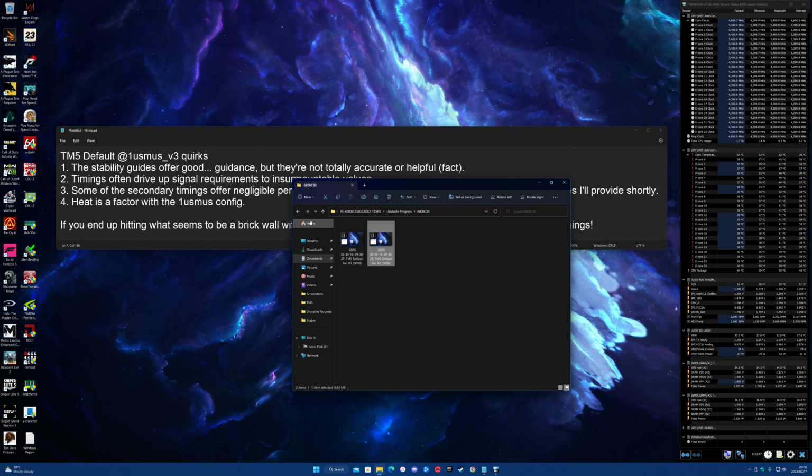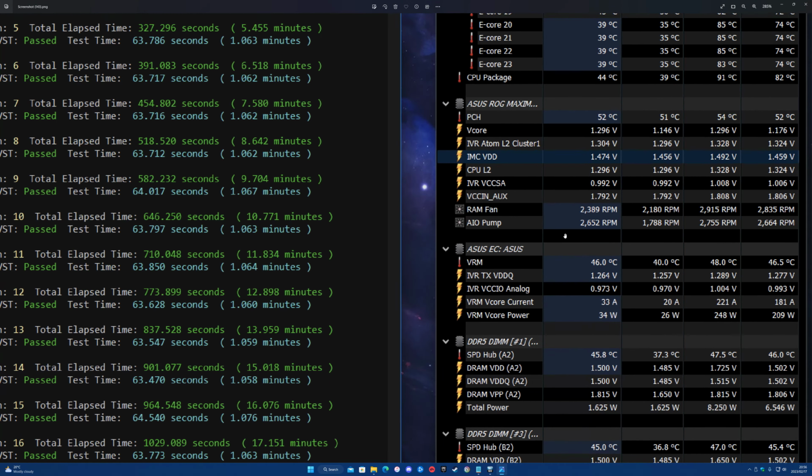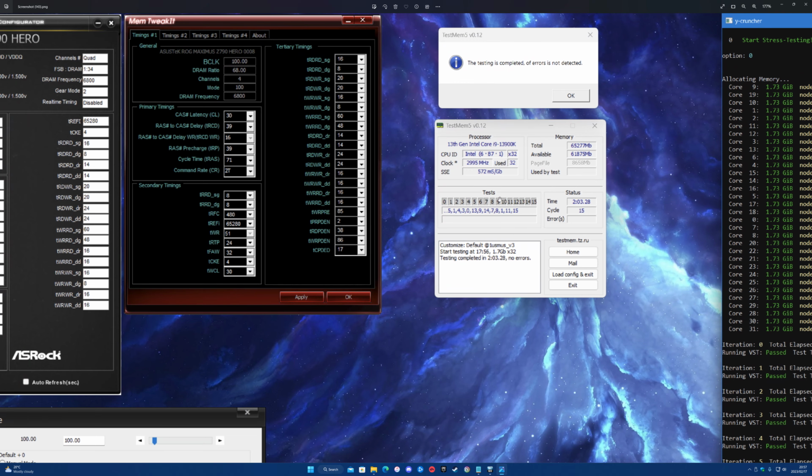So, what ended up passing, guys? Wait, let me go. What ended up passing? What is this? 1 volt. 1.25 volts. Look. So why does this pass 2 hours?